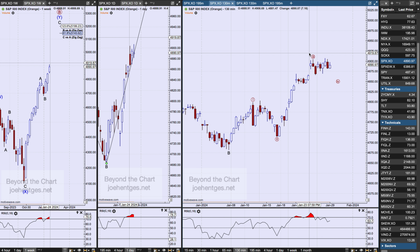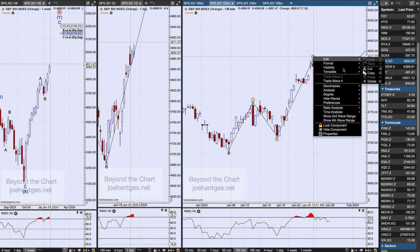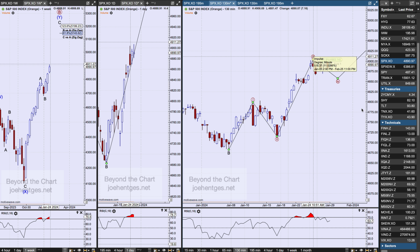I think it is, and so I'm still expecting a little more pullback for wave 4, expecting this to pull back into this area right in here. And then we go off and take another leg to the upside, okay? And, given that 3 is greater than 1, let's just take a look. 3 versus 1, 161.8%. That's my initial target on a wave 3.